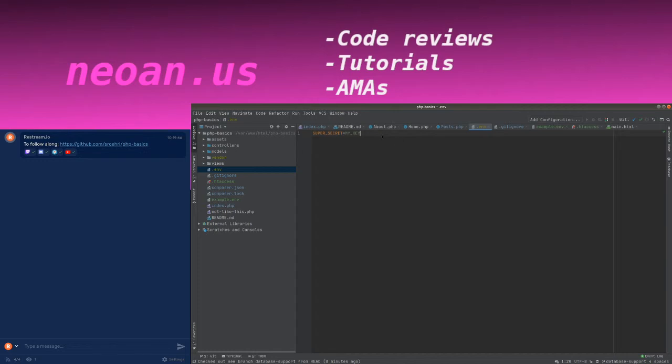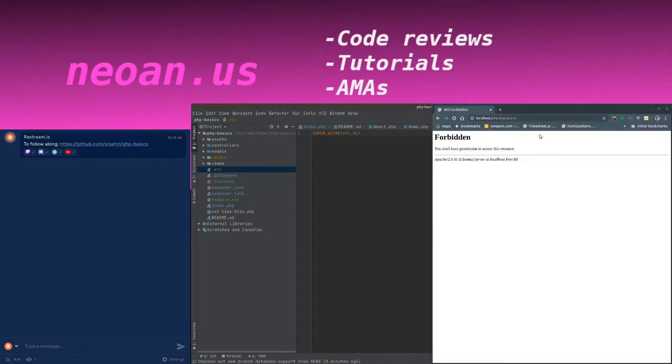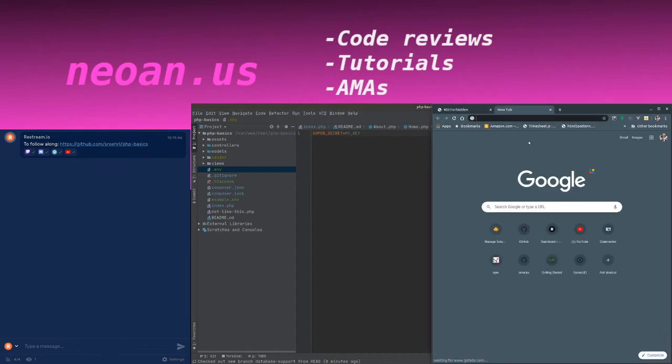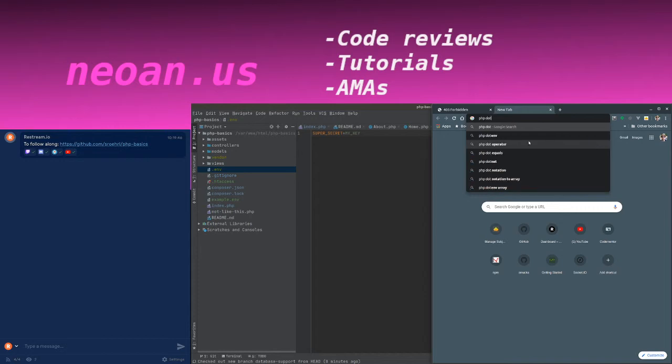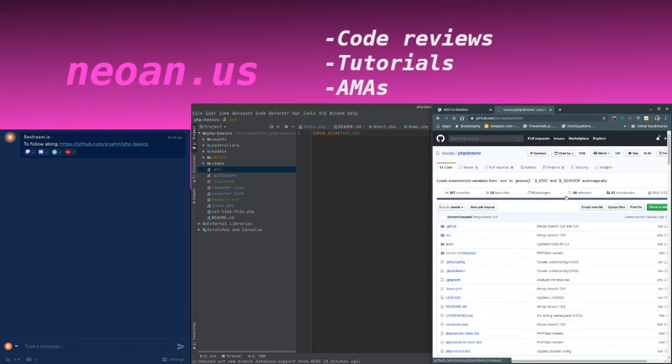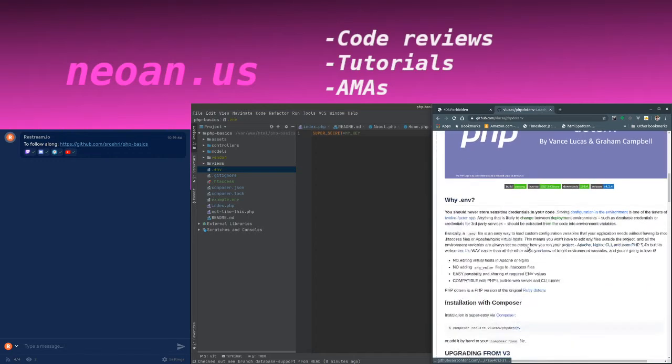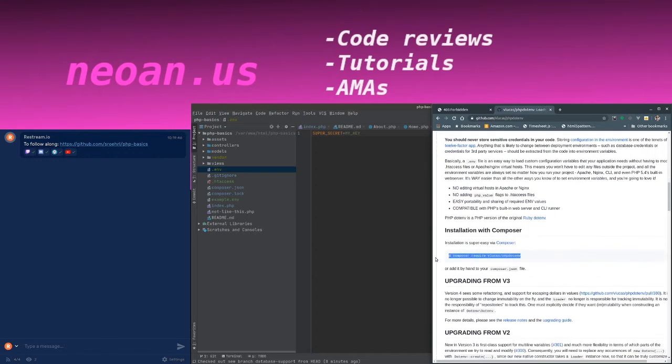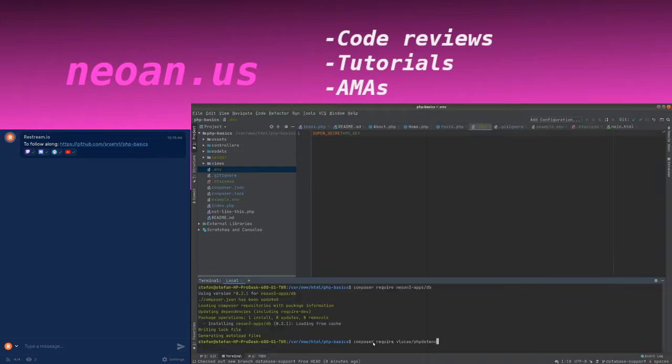Now, in order to conveniently read this, there's a .env package that I keep forgetting the name of. php.env. Yeah, from this guy. Okay. Let's remember from env to get env. Yeah, that's exactly what we want. And this is what we want to execute, right? So let's do that quickly.